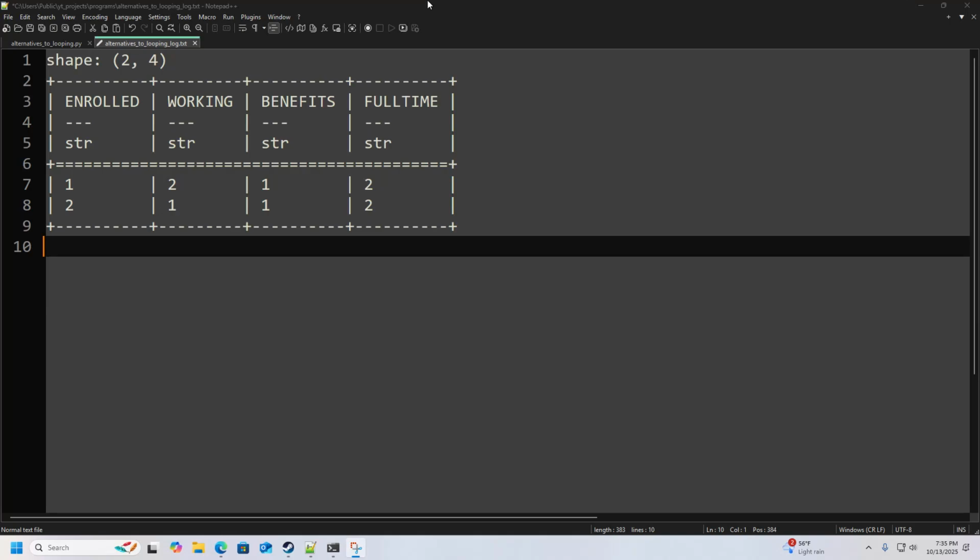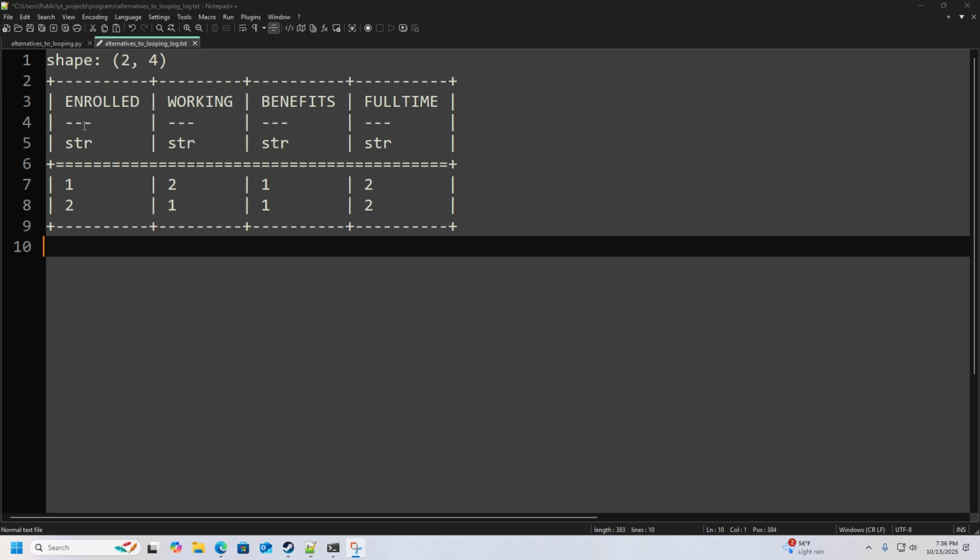Hey everyone, back with another Polars tutorial, and today I'll be talking about how to recode groups of variables simultaneously without the need for any kind of loops or anything like that. So typically, as just a primer, when you're working on any kind of programming task, if you find yourself doing the same task or activity over and over and over again, in other words, if there's repetition, a good rule of thumb is to stop and assess what you're doing, because there's probably an easier way to do that.